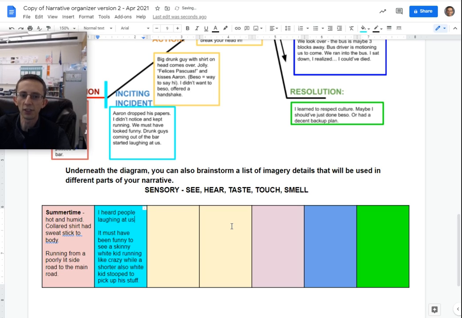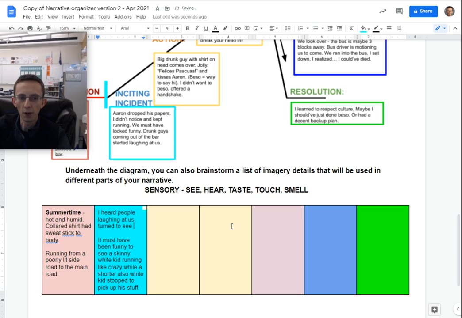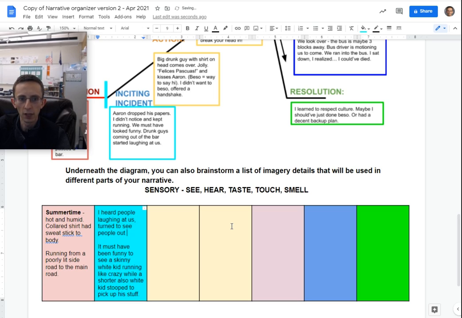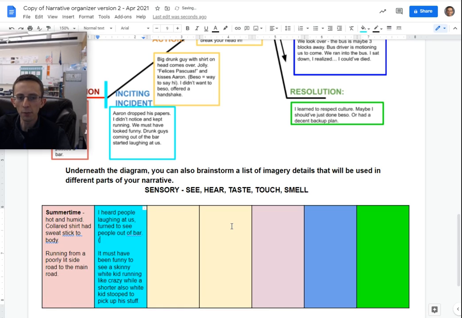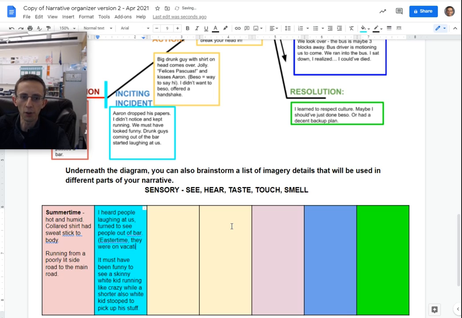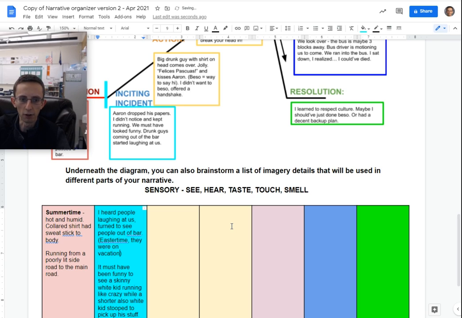And then I turned to see the people coming out of the bar. And I didn't mention this earlier, but I could probably say it here since it was Easter time. Oh, this is where I'll say it was Easter time. They were on vacation or something, or they had the day off. I don't really know. I'm going to say they had the day off, probably. Okay.